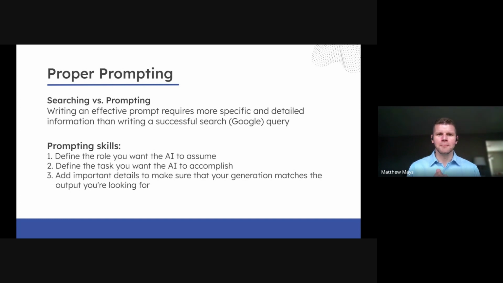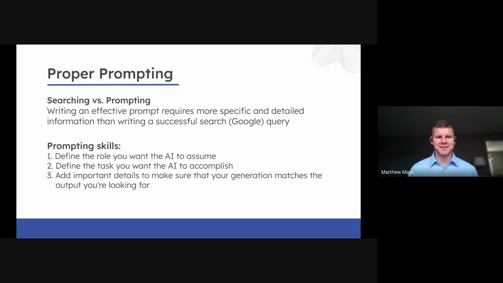So it's really important that we hone our skills on proper prompting. This is what's going to set you apart from random Joe educator or random Jane educator, and really allow you to get the most that you can possibly get out of an AI tool. All right. So the real difference here is you have to be specific, not just in the words that you're including, but also the role that you want AI to perform for you.